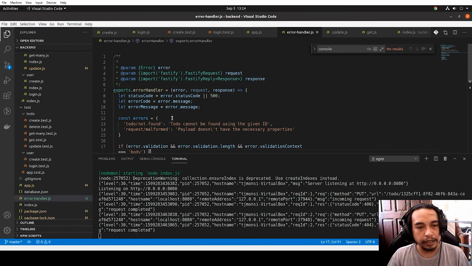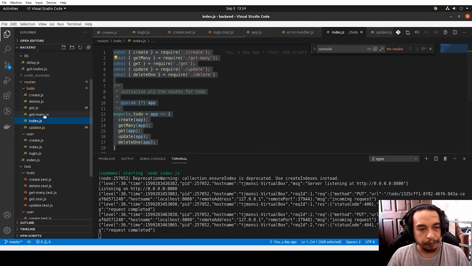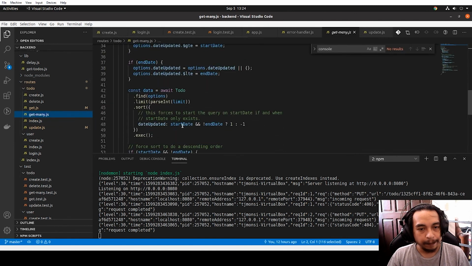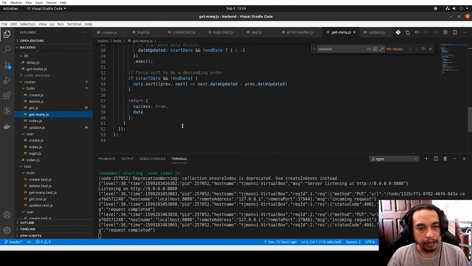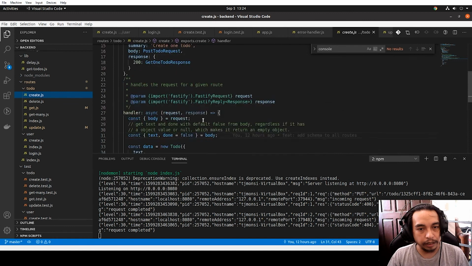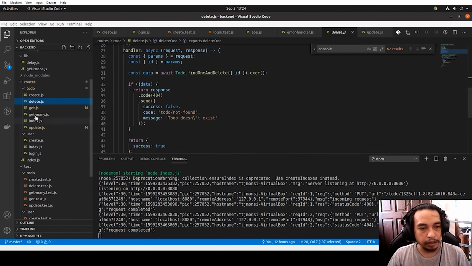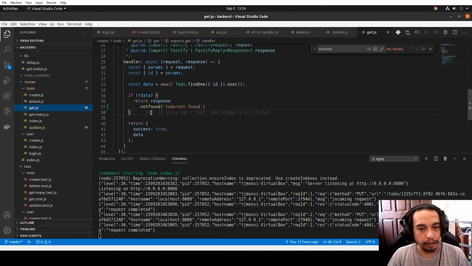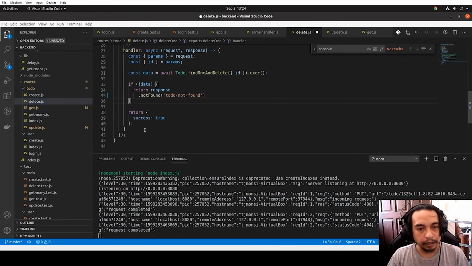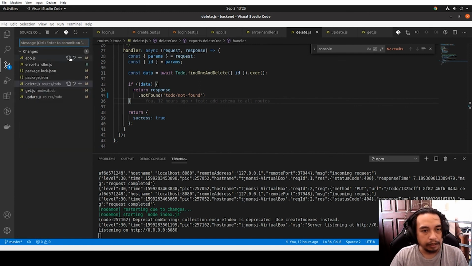And that is how we make it easier for us to type in a response error. So let's check if we are using a different response here, and if there's a different one. Okay, so this one needs to use the get version. So delete, use delete, not found. There you have it.